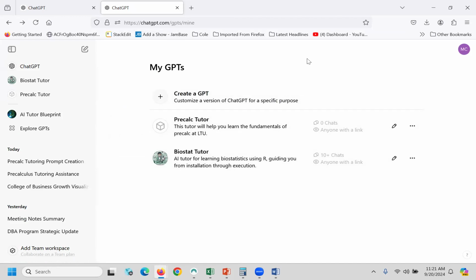So let me put this in the chat and let's see what happens. Let me go to the chat. And there's the link. Why don't you click on it and see what happens right now? Because you have not yet upgraded to 4, but let's see what happens when you click on it. Can you see my screen? No, do you want to share your screen? Yes. 1 second.